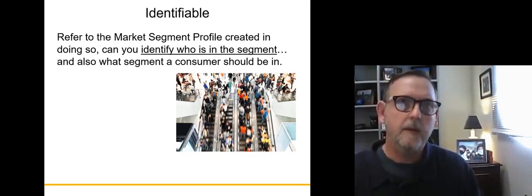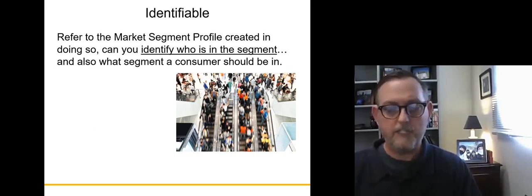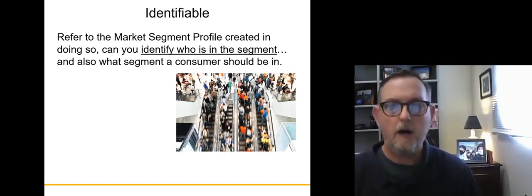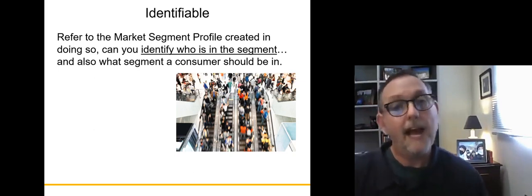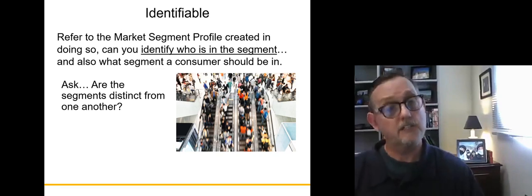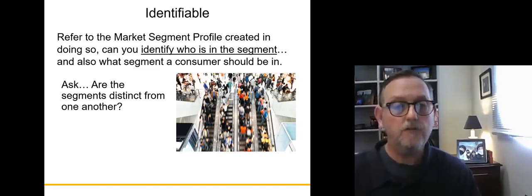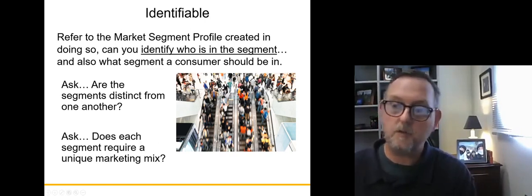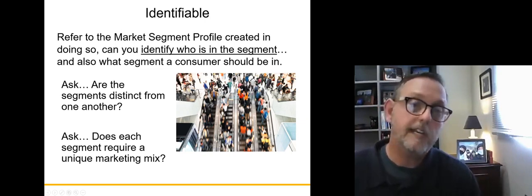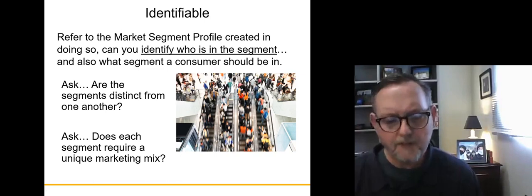So that's kind of an interesting idea, but we want to be able to identify them that way so that when we look at a consumer, we know which segment the consumer's in and which one they're not in or shouldn't be in. So we ask then if the segments are distinct, if they're separate or different from each other, and moreover, by default or by definition, those segments will require different approaches to reach them.